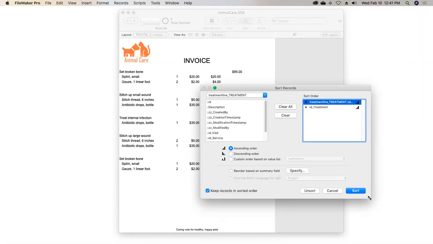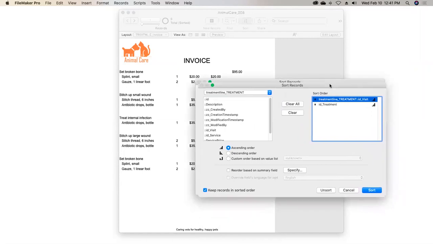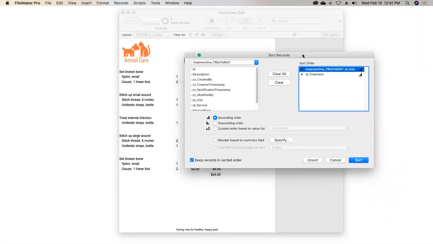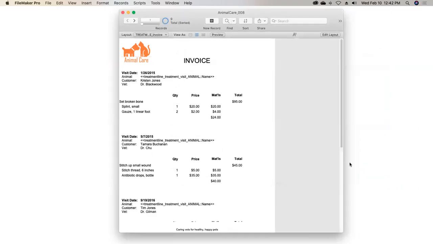If you're wondering, well, wait a minute, how do we know how to sort? The way I remember it is that I look at my leading subsummary parts, and I remember that the top of the sandwich was the visit subsummary part, and then inside or below that was the treatment subsummary part. Those leading subsummary parts, if you have multiple of them, are your key to what your sort order should be. You're going to sort from the outside in, or from the most broad category to the most detailed category, right? One visit has many treatments, one treatment has many treatment lines. So we're going to sort by visit first, then secondarily by treatment. As soon as we do, look at that.